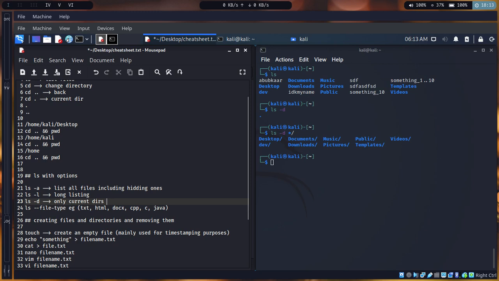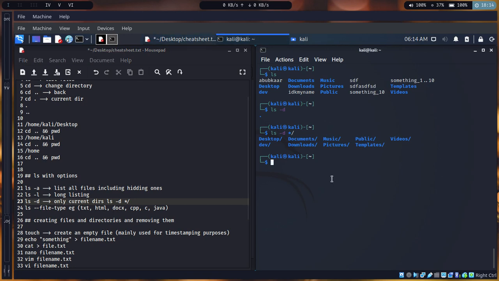So you do it like this, ls -d, and then you say everything that has some sort of include inside. Very good. And then the last one but not the least is ls with the file type. Sometimes let's assume you download an application, and it has a lot of files, a lot of programming languages, and you are not interested in all of them. You're just interested in only one type of files. The easy way to do that is you can specify the file type that you want. You can say ls with the file type, and then you're going to see the names of the files, e.g. the txt, html, doc, cpp, whatever it is.